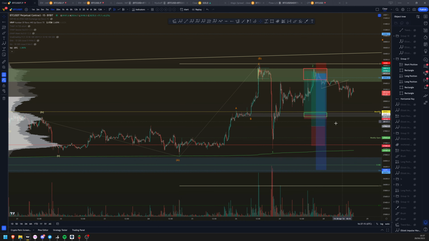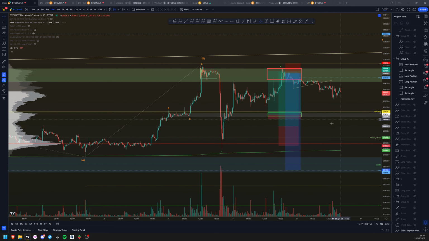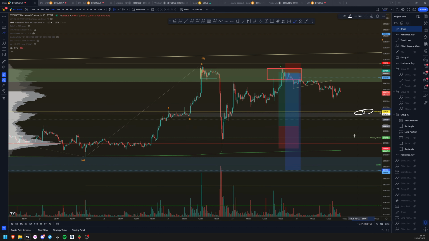Most likely, we'll see if we take another long inside. I'm not sure about that one no more. But yeah, there might be a scalp still, I mean, a scalp or a day trade, should we have a bit of reaction on the monthly. Knowing that we have the monthly close on Sunday, you have a bunch of liquidity here or below these lows. Might have a bit of a long here, but I don't know if it's going to fulfill.